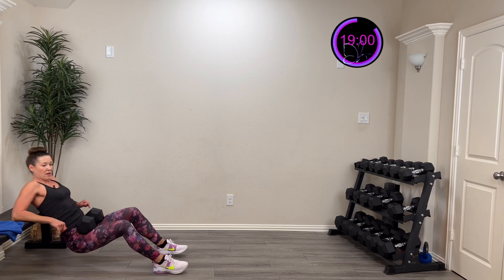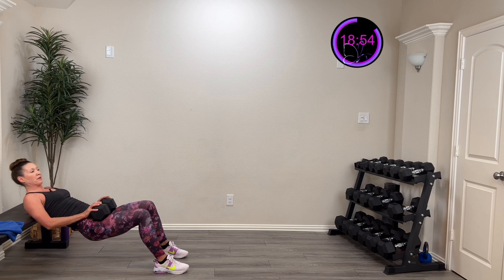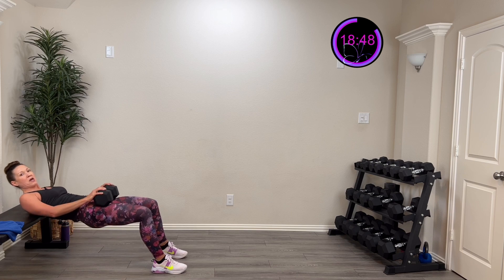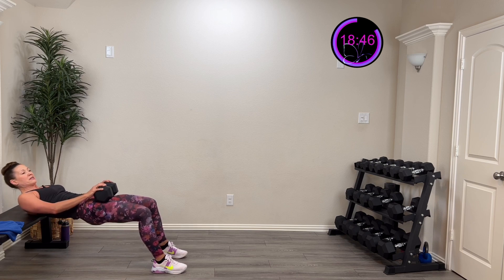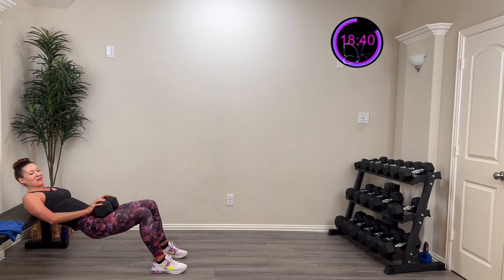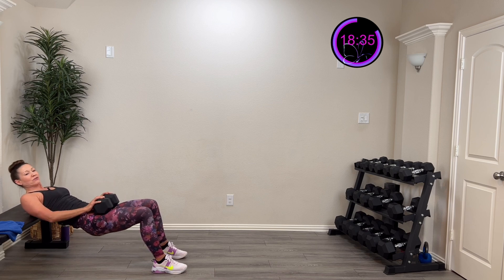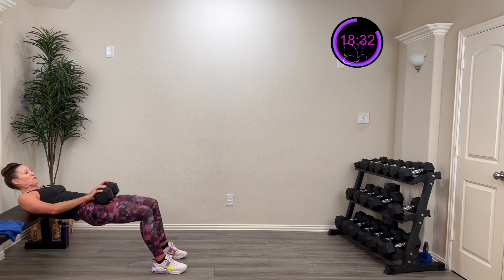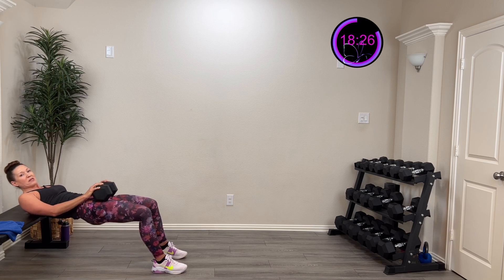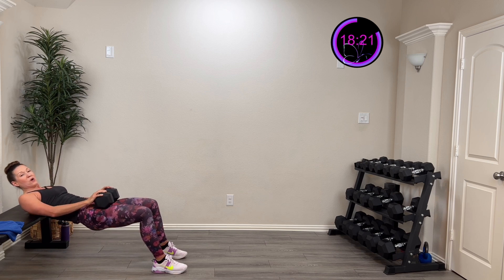Here we go — three, two, one. Lift up and squeeze that glute. I'm not arching my back — coming into a nice neutral position, flattening that out, pushing through my entire foot and squeezing the glute at the top. Then controlling it down — not flopping, controlling both directions. Boom, squeeze at the top, control that down. As you get better you can add more weight. Three, two, one — rest.